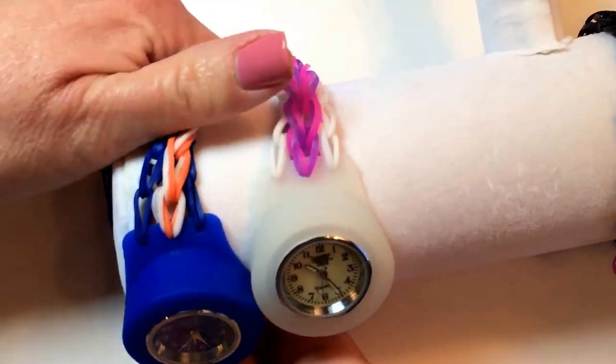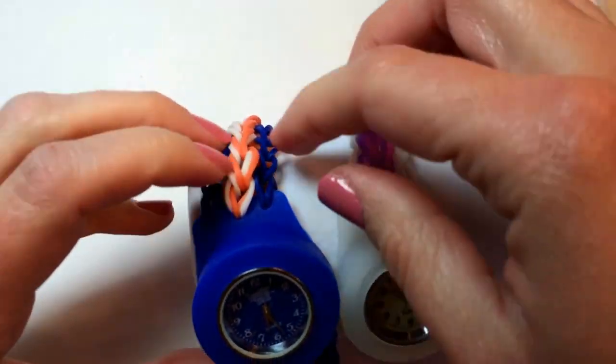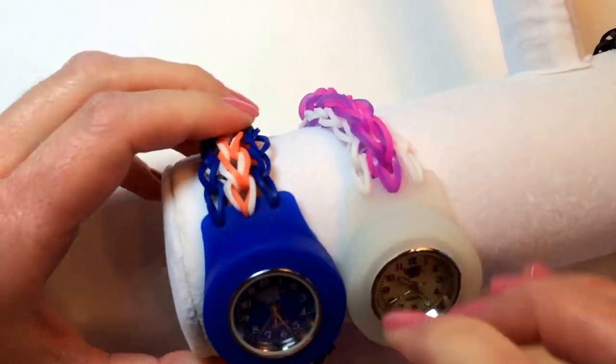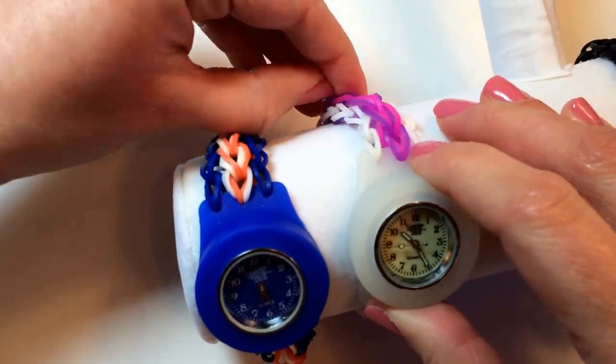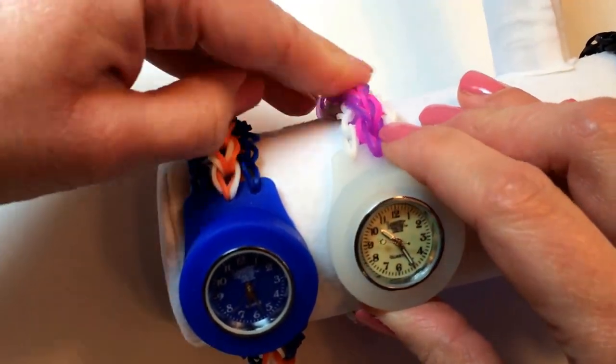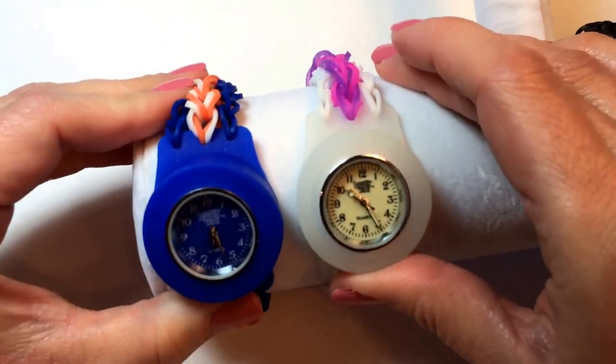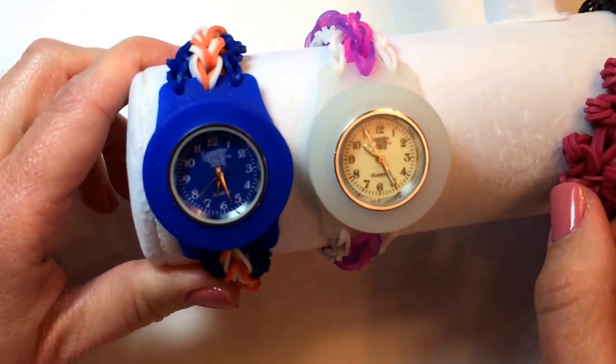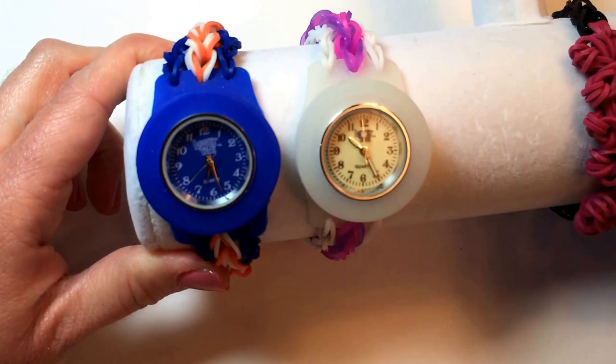I love that I'm going to be able to give 30 of you a Loomy Time watch by entering the contest that's in the link below. For the first two weeks of March you have to be 18 to enter, so those of you who are younger ask mom and dad to come to the computer and sign up. And you have to be in the United States. I apologize to my international viewers, but that is a limitation that I unfortunately can't control.